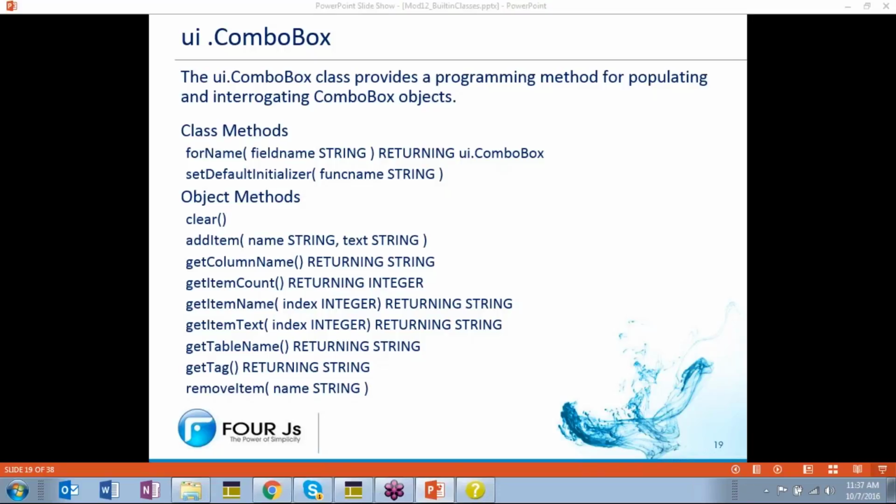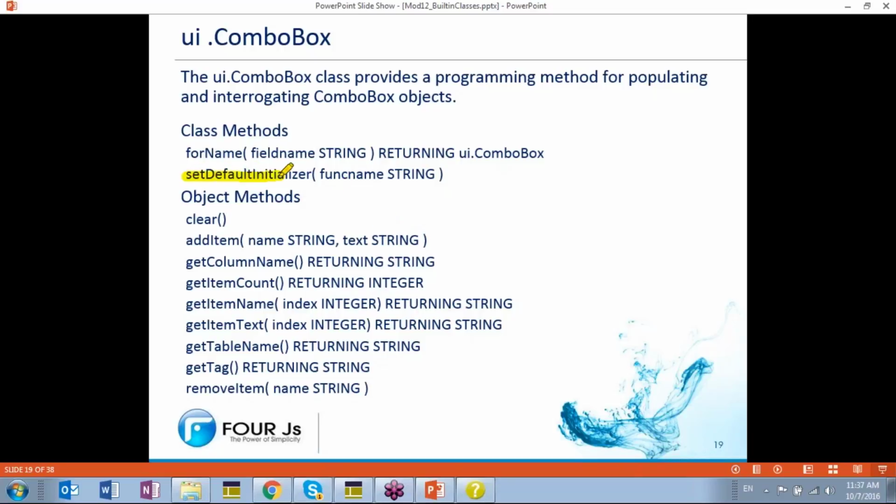So these are all special methods to work with combo boxes. This first one here, let's look at the class methods before I forget. Class method, of course, is to get a reference to a combo box by using the name of the form field. So this for name is looking for the name of the form field that the combo box has been defined on. So that would be like country, right, or whatever the name of the country code is that we looked at earlier.